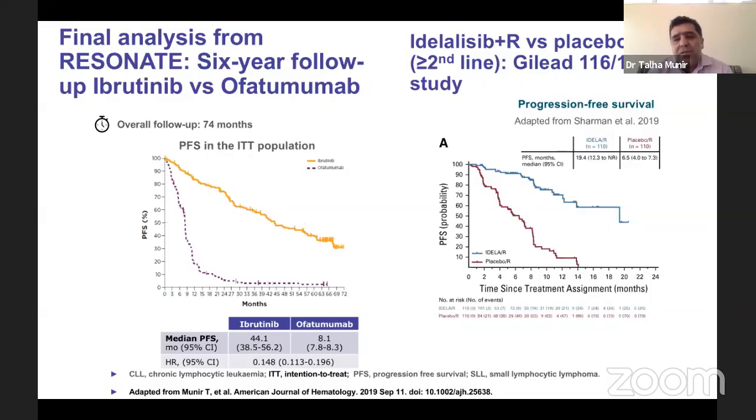So what I'm trying to emphasize is that when we present this data to you, the longevity of the data is important, as well as giving you the figures. So when I talk to my patients, I would say I would expect half of the patients to be relapsing nearly 4 years into Ibrutinib therapy, and with Idelalisib, 1.5 years. But I will also say that it is likely that you will have a longer response, but that is what the data shows in the phase 3 study.